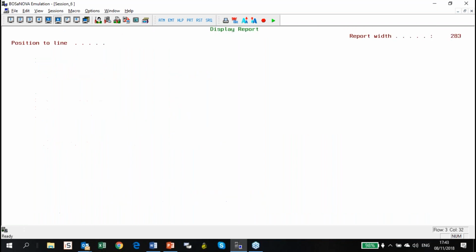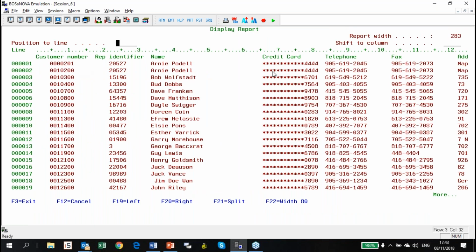Something is wrong here. Okay, the query of IBM is working. The DFU was not working. I don't know why. I'll check it later. But these are all parts of the operating system, so it's not part of this demonstration. So the credit card number, which we saw clearly earlier, is now observed in this way.